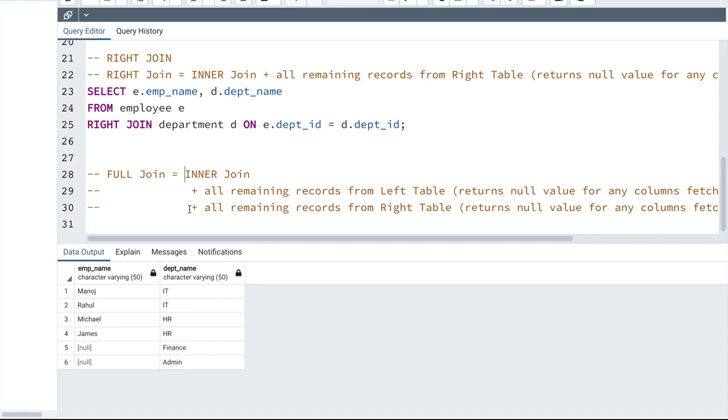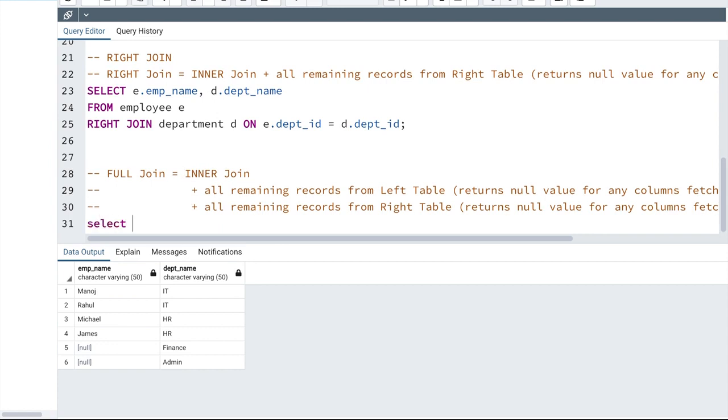Full join would first internally do an inner join, that is, it would fetch every matching record between the two tables, the table on the left-hand side and the table on the right-hand side. Once it gets all the matching records, it will then do a left join, that is, it will go to the left table and see if there are any additional records that were not part of the inner join, and fetch them. After that it will go to the right table and see if there are any additional records in the right table, and if there are, it will fetch those records as well. In other words, it's going to do an inner join, left join and right join together, and return the result of all three. So let's try to see this.